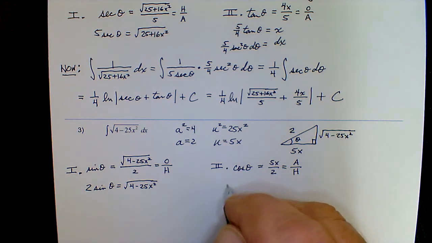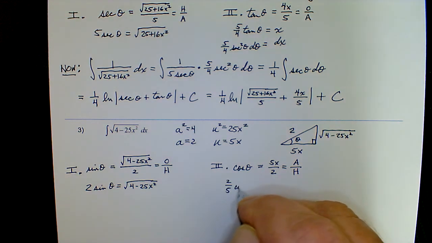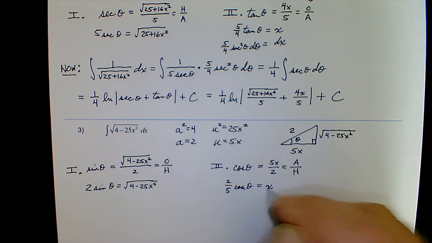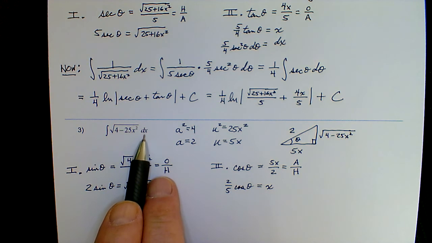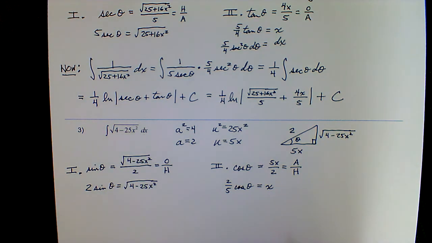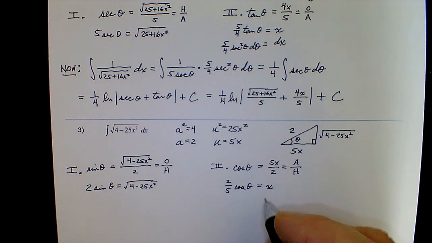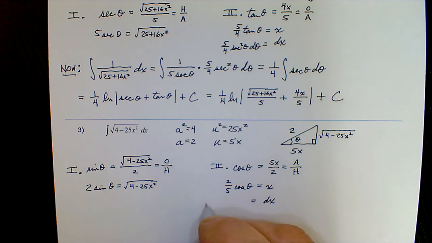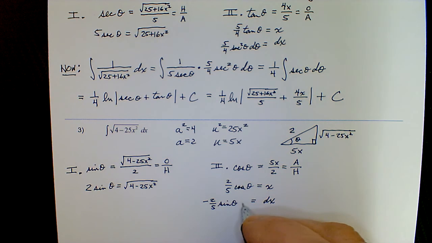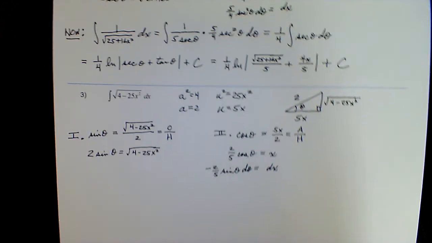Not exactly in that order every time, but they go together. Okay, then you solve for x. Get 2/5 cosine theta is x. And somebody might be saying, why do you solve for x? There's no x in there. Well, there's the dx, and the dx is one of the most important factors to consider. So once you get to the point in Roman numeral step 2, where you've solved for x, calculate the differential dx. And the derivative of cosine is minus sine. So minus 2/5 sine of theta. And formally, please pay attention to the fine details, tag along the differential d theta.